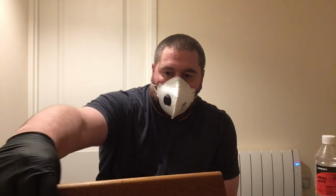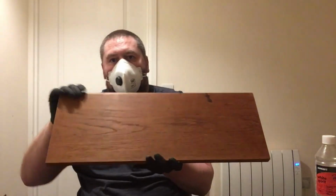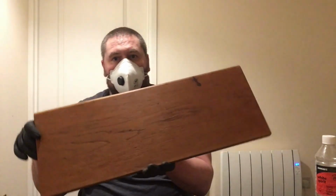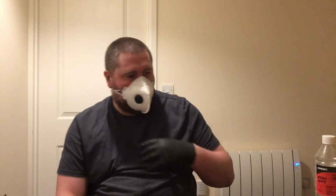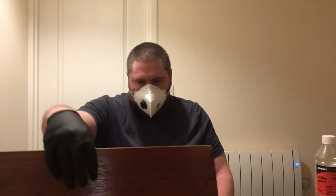And the thing is, looking at these pieces of wood now, and having seen that piece, which is what the other shelves kind of were like, I do actually feel a lot better now, because I can see that, yeah, that has come up a hell of a lot cleaner than I first thought. The one with the iron mark has now dried, and there's no iron mark. So yeah, I'm fairly pleased with that. I mean, this one has only had one bit of treatment on it, so I should actually be fairly pleased with how that's gone. I wasn't, but just taking a step back, not too bad. It's not too bad now.